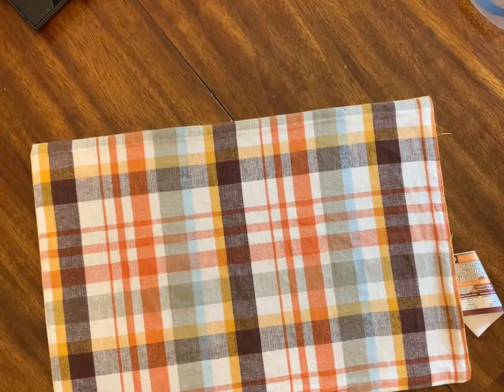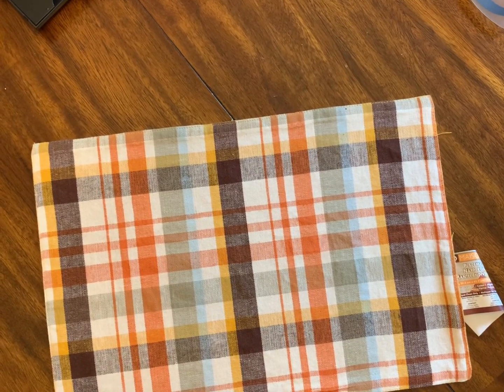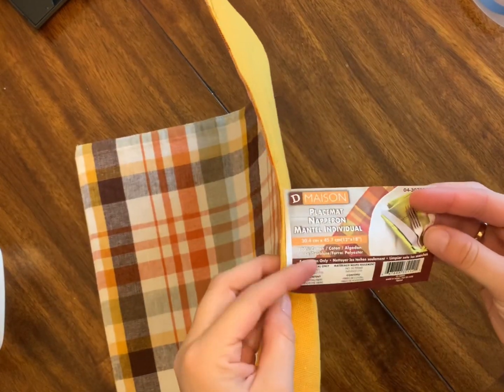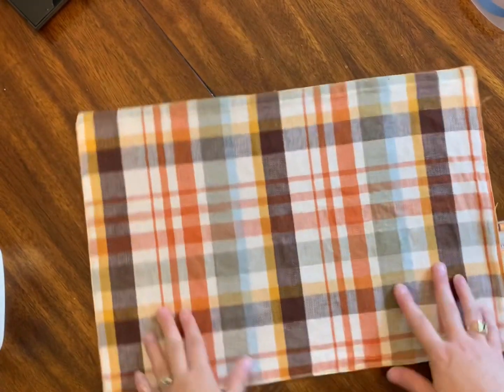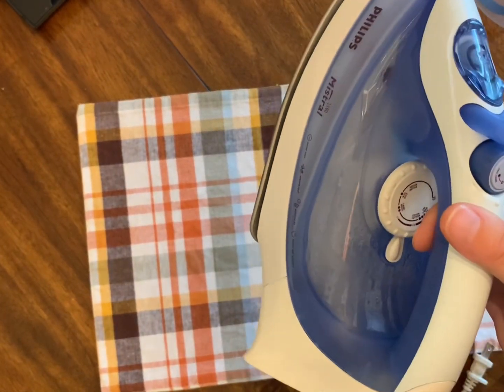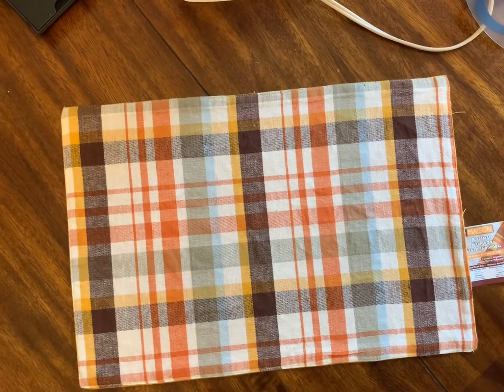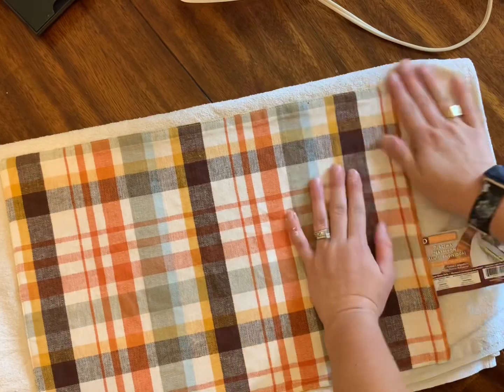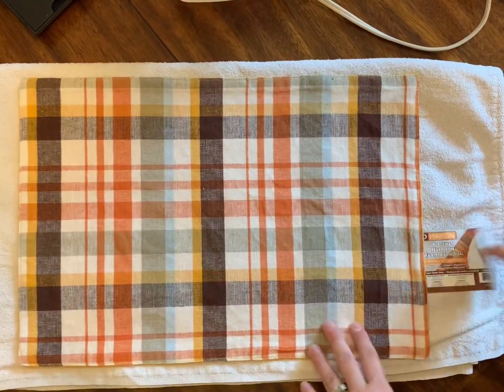And we'll go ahead and prepare our placemats for the ironing on. So I'm just going to use my household iron. And you always want to check the material. So this one is 100% cotton. So I'm going to set my dial to the cotton setting. So to get your surface prepared, you're just going to put a towel underneath the placemat and make sure there's no wrinkles in the towel or the placemat.